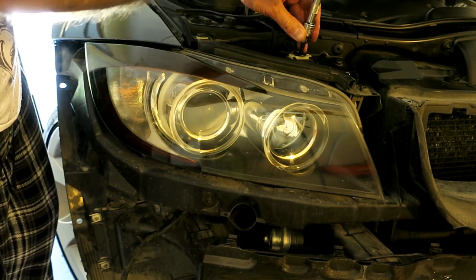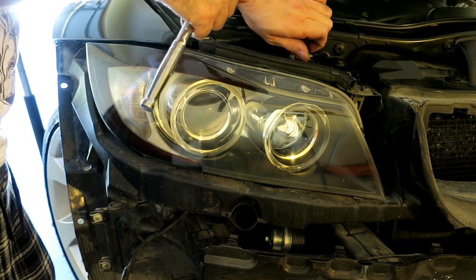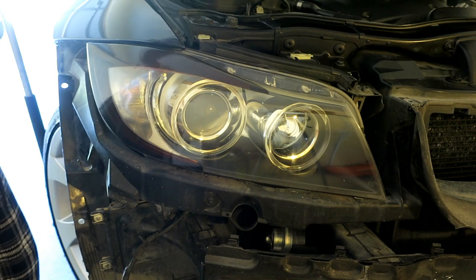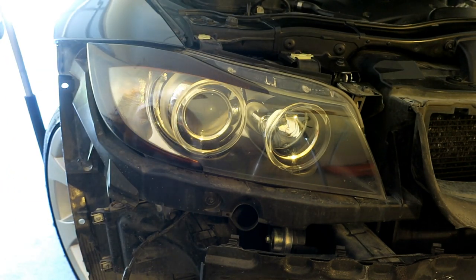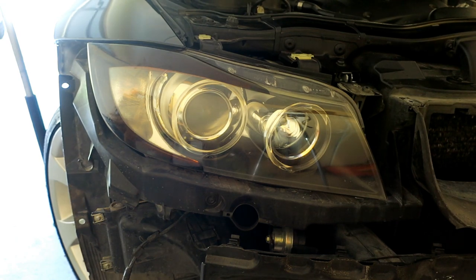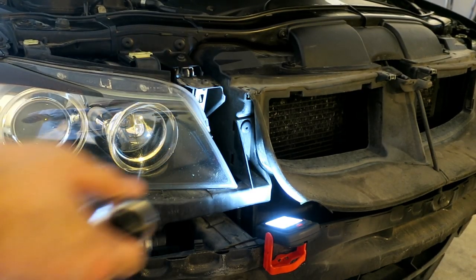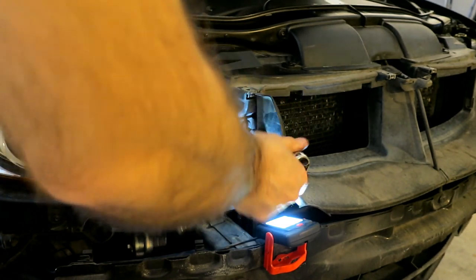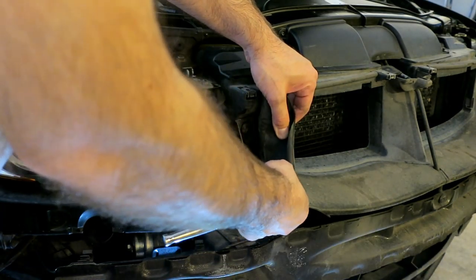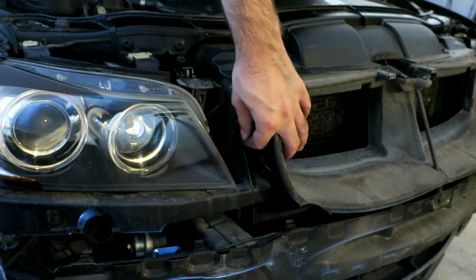I'm going to start on top here. There's two T30s. Take this off so you don't lose it. And get the light to show you the rest. You can see two right here. Once you get these crack free, they're very easy to work with.